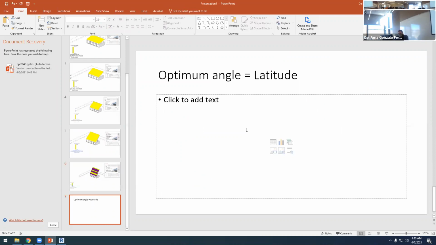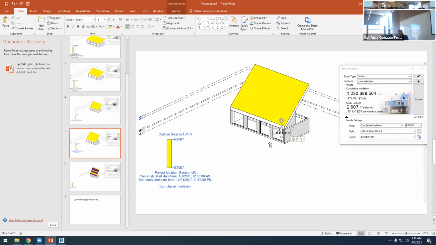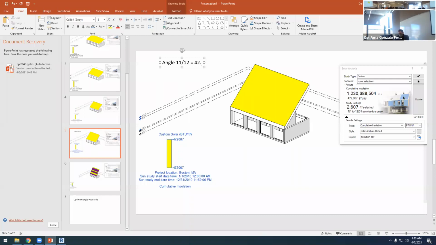And make sure that you write down the angle. The angle here, 11 by 12, is 42.5.